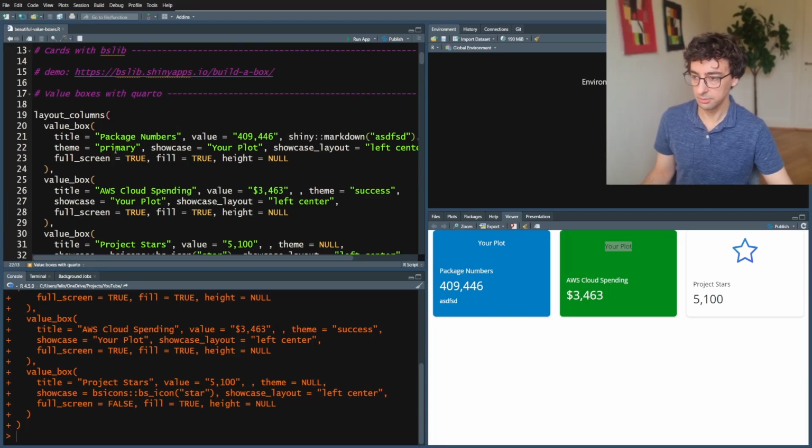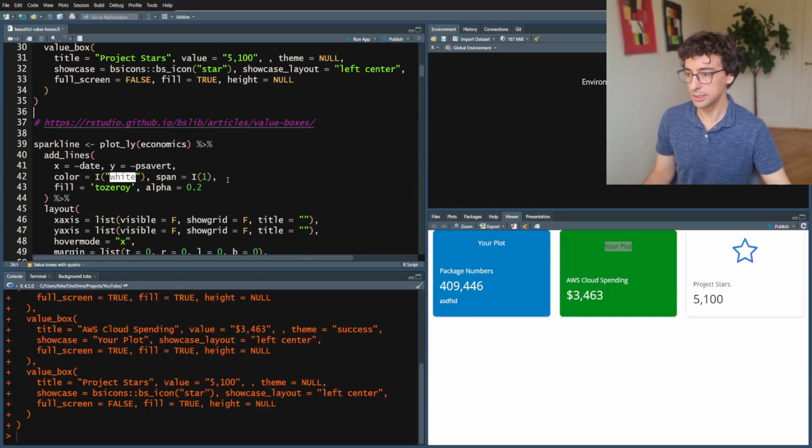You can change the theme. So this is primary. As we saw, you can change it to green with success. The showcase, where we will have to put the code for the plot. And if you want the full screen here, you put true. If you want to remove it, false. We want to fill, and you can also customize the height of your card.